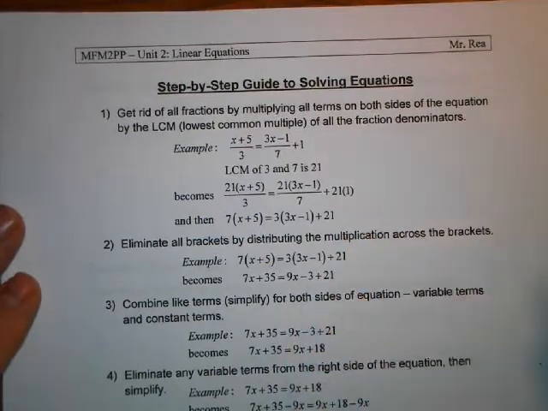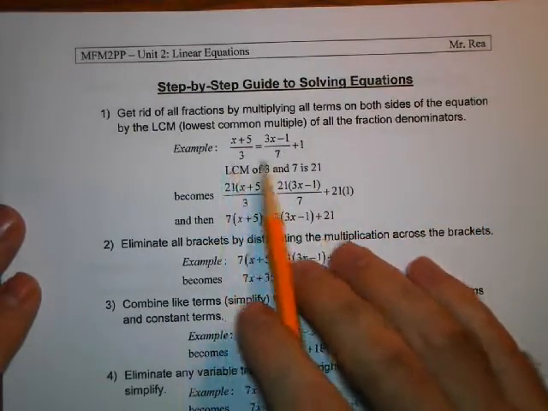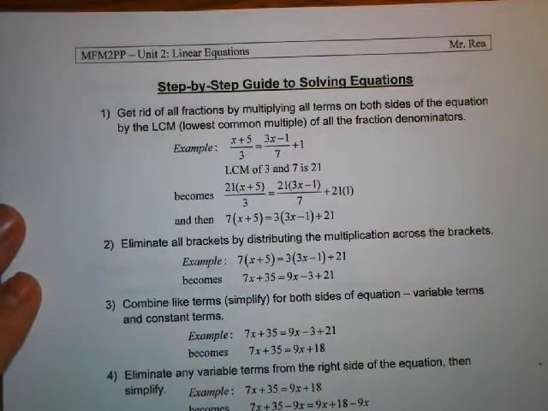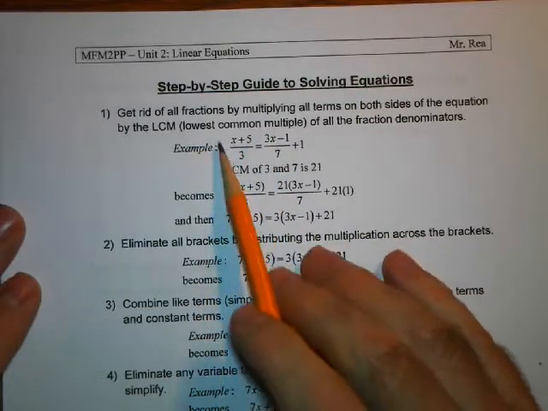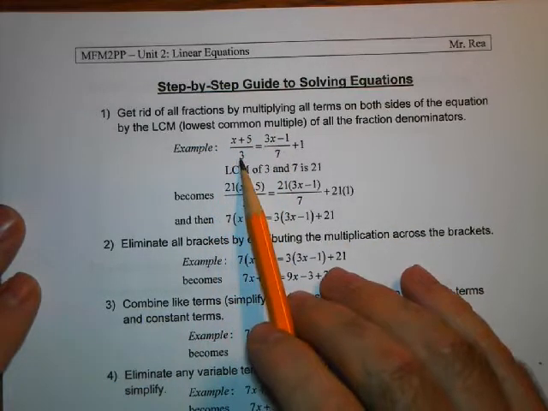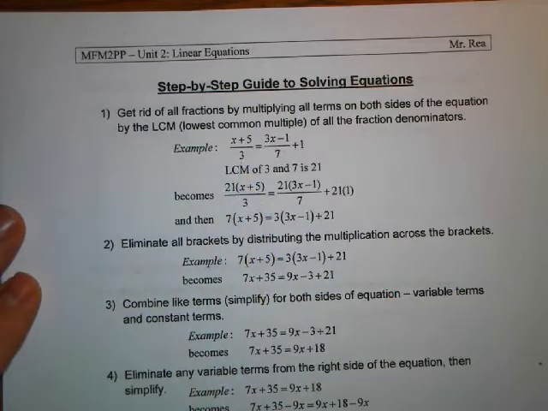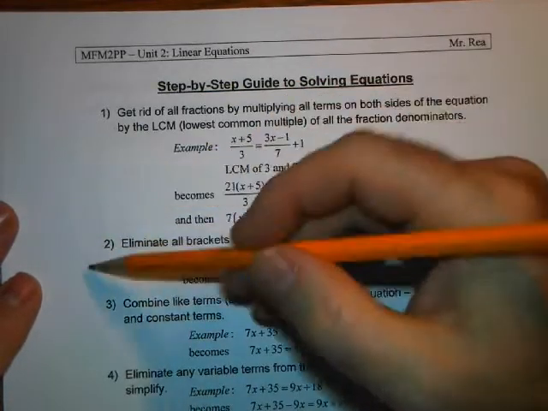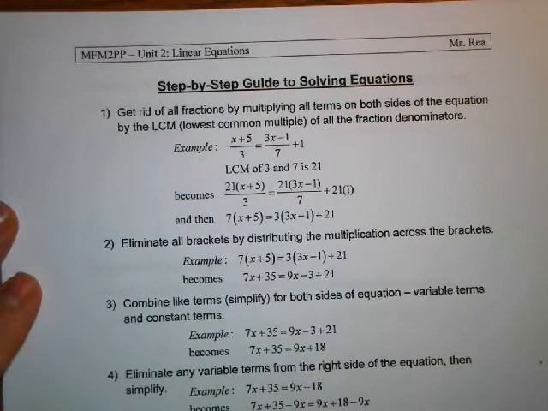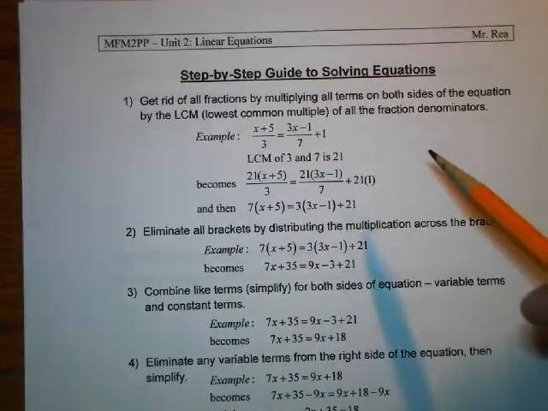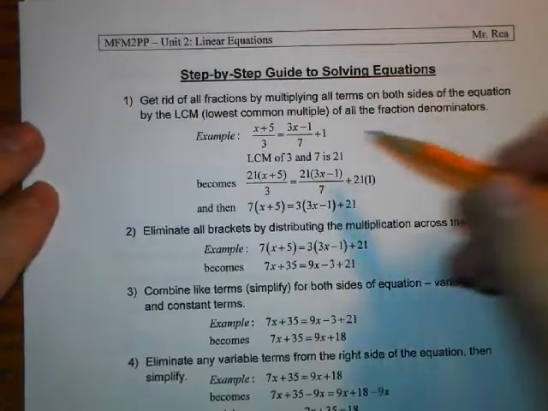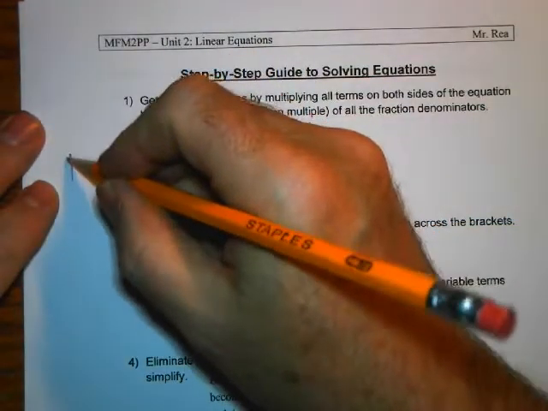So how can you tell if you need to do this step? Well, if you see anything that has a fraction in it, a division bar or a number by itself, you have to do this. I'm going to give each of these steps a one-word description so that when we do the examples on the next page, we can just refer to those step names. So this step is all about fractions, so I'm going to call this fractions.